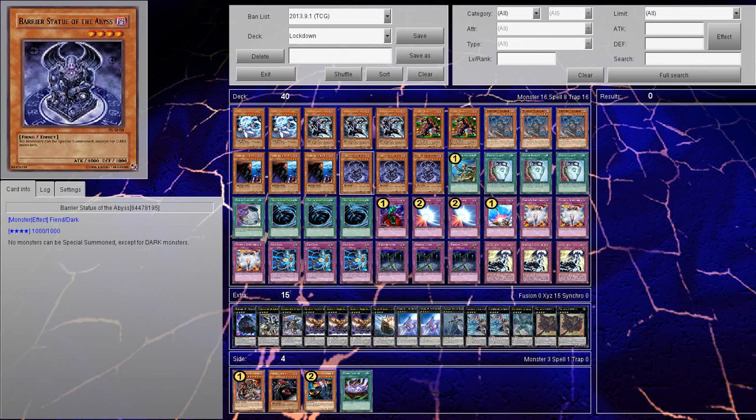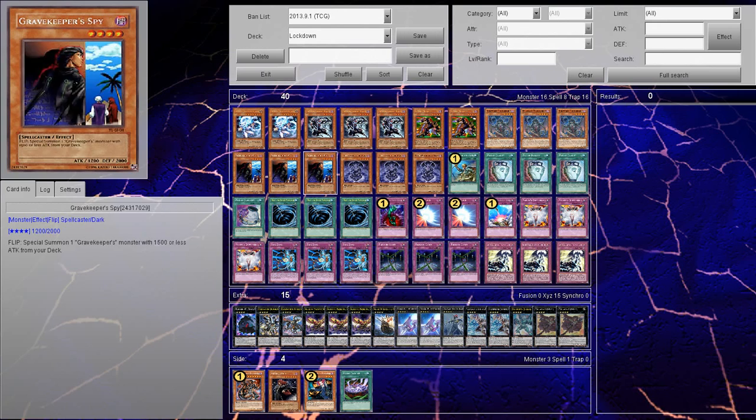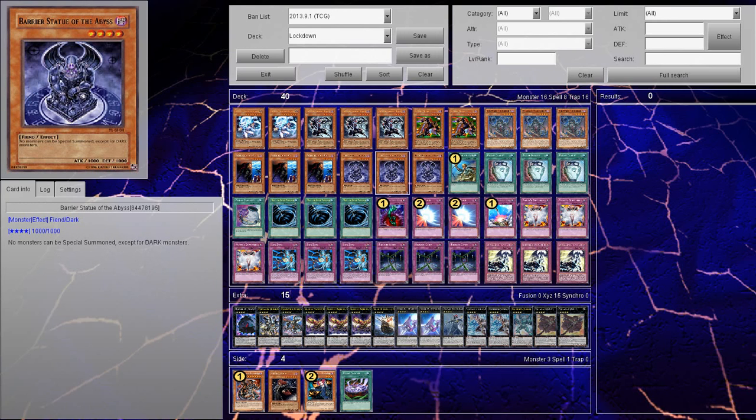Next up is Barrier Statue of the Abyss. This is my personal tech choice. I was originally thinking about making a barrier statue type deck, but using all of them, there wasn't really a whole lot you could do with them, so I just splashed one in that fit with the overall theme. One of the reasons why I tried to make all of the other monsters dark is so that I could be using Abyss Statue, because while this is on the field, only dark monsters can be special summoned, so while you negate your opponent's ability to summon most monsters, you yourself will still be able to use most of the cards in the deck.